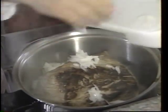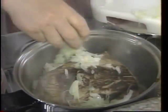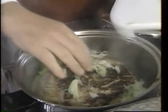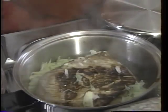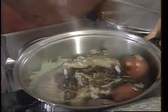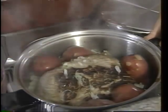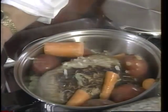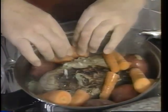To that, I'm going to add celery and onions. Now what I've done is one onion, two stalks of celery. Lay that around the roast. That'll form your condiment, gravy, and flavoring. Then you add your whole potatoes. Make sure the potatoes touch the side of the pan for cooking. And put your carrots on top of that. Now this is a complete meal that you'll cook on one burner.